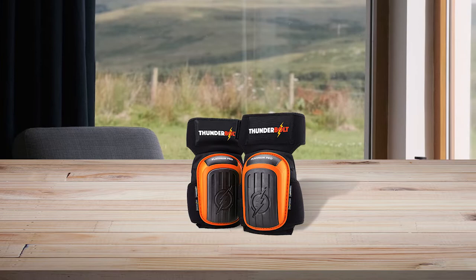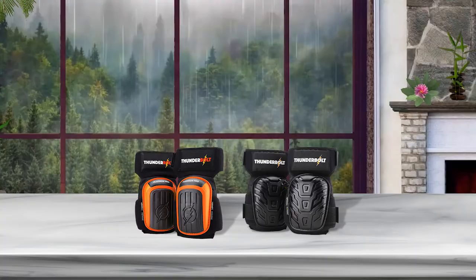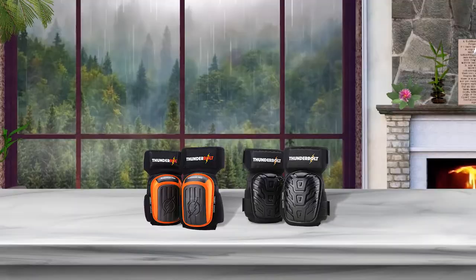One of this set's most prominent features is the large surface area of the pads. An extensive rubber layer provides an excellent grip on smooth tile while also preventing the pads from causing scratches or scuffs. Under the shell is a thick soft gel core that conforms to the knee, providing ample cushioning for hours of spreading mortar with a trowel.